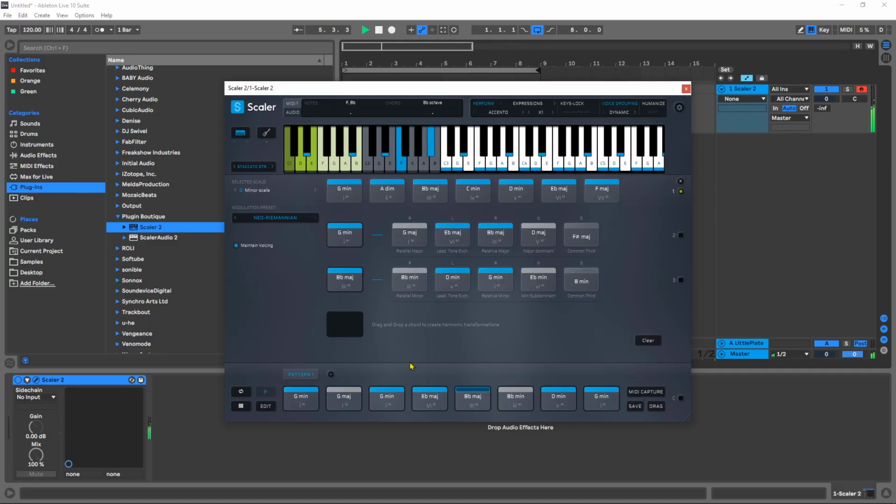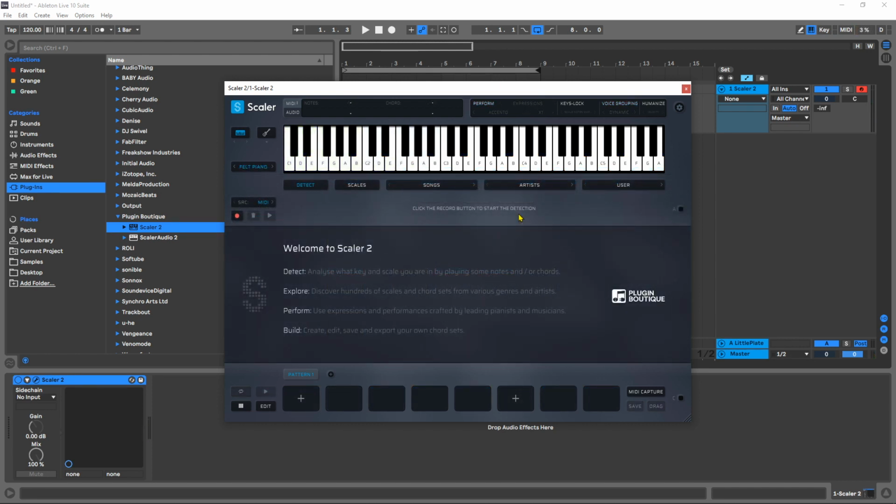One of the exciting new features in Scalar 2.1 is the Neo-Riemannian Modulation Preset. In this video, I'm going to show you where it is, how to get started using it, and give you a kind of brief explanation about what it is and why it works. It's really advanced music theory, way outside of my pay grade, so this will be great for people who are there or just people who are looking to make interesting chord progressions.